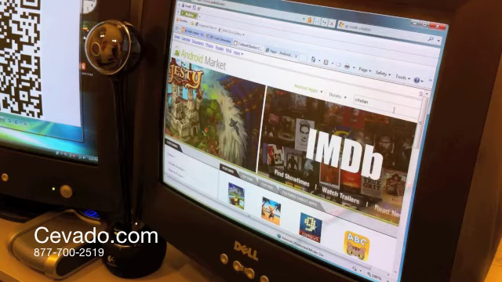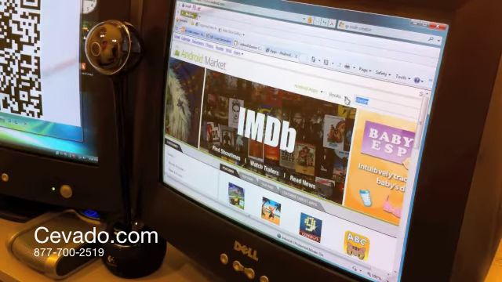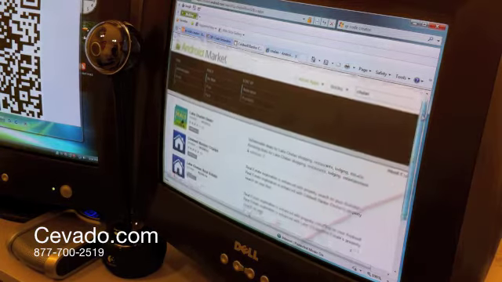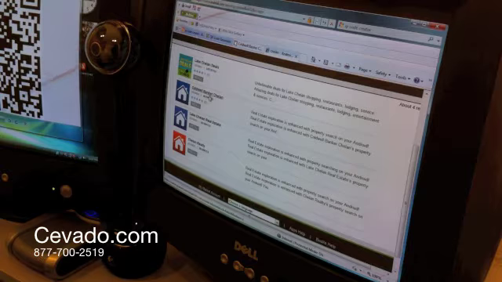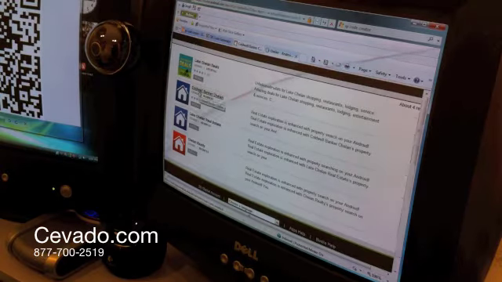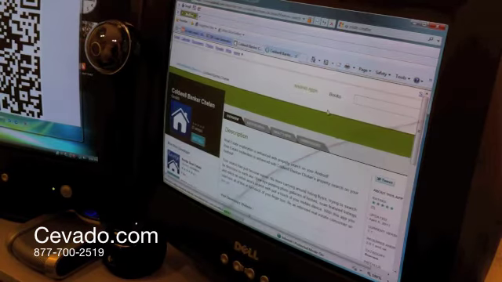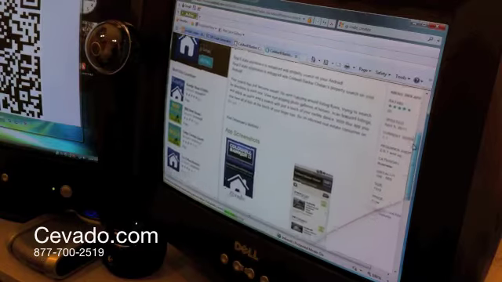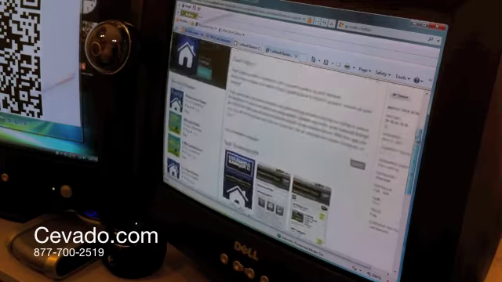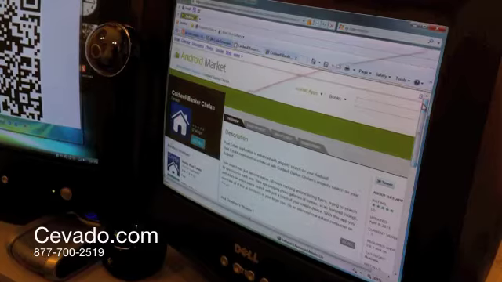market.android.com. In here, I've got to search for my app. Well, so I'll search for a client. So I'm going to put in Chelan. And I see that we have an app for Coldwell Banker Chelan. So I'm going to go ahead and click that. Now I'm at the Android Marketplace page for this particular app.